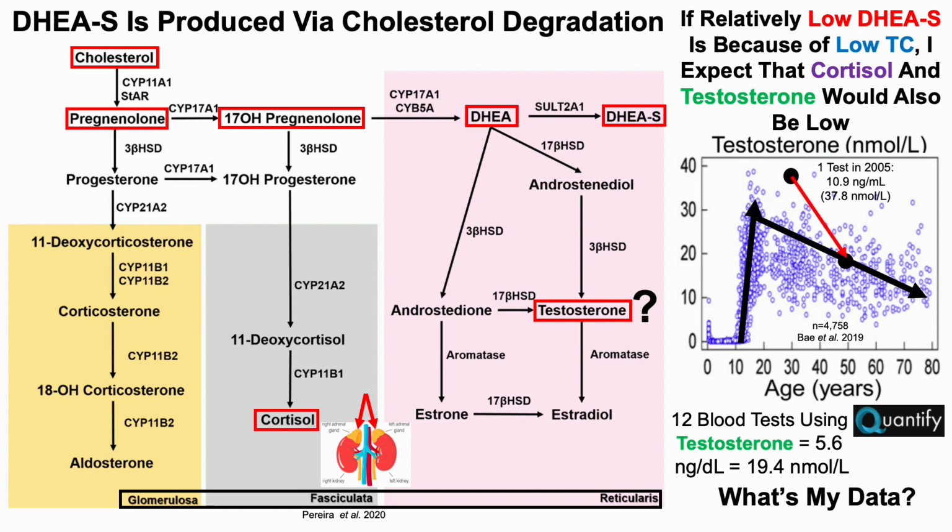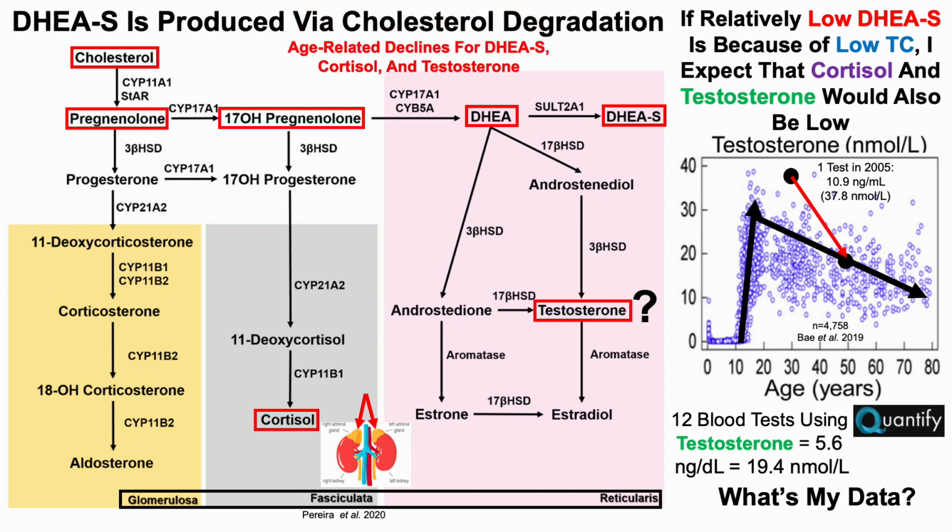I do have earlier data, but only one test in 2005. And we can see that I've also experienced a decline for testosterone. Now, what were my levels of cortisol and testosterone optimal in 2005? I don't know. But again, I'm going to continue to measure these biomarkers and see how the story plays out, with the specific focus on optimizing DHEA sulfate.